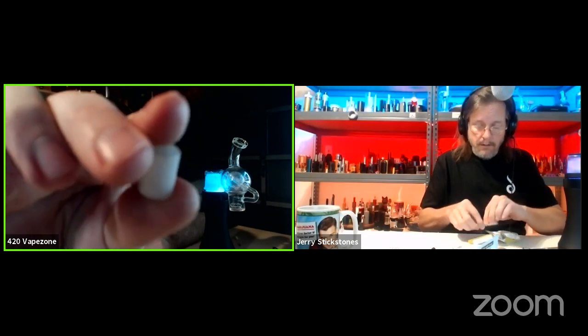So between the Sick and the Sapphire, this is the Sapphire, by the way. This is a little white crystal. This one, to me, has the best overall hit. This one is my favorite. With the Sapphire, I get a pretty bright terp profile, and I get a really good cloud. I get a mouthfeel that's fluffy, a different fluffiness to it.